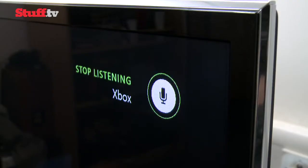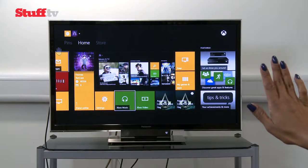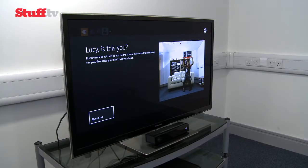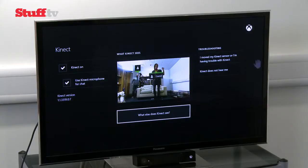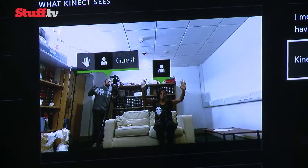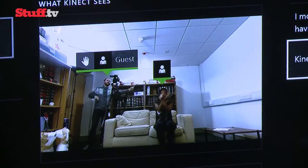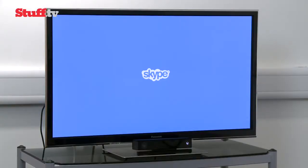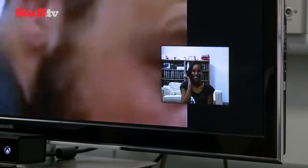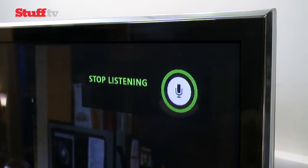But it's useful for recording clips and snapping apps, but grabbing the controller was a lot easier. And gesture control is a bit too fiddly for the UI as well. Kinect does, however, possess automatic login via face recognition and can even log a number of players in at once and automatically switch priority by instantly working out who's holding the controller, even when sitting 3 meters away in a dimly lit room. It also adds the best Skype functionality we've ever experienced, automatically panning and zooming to keep you in shot. And there's no denying that controlling cable TV through voice commands is pretty exciting.